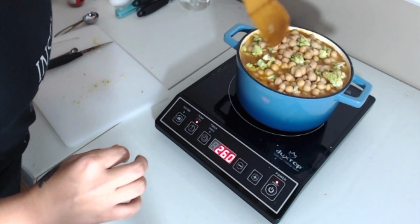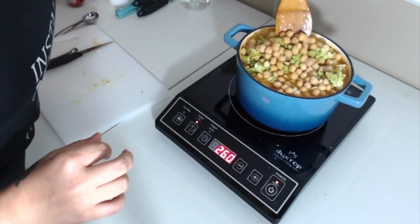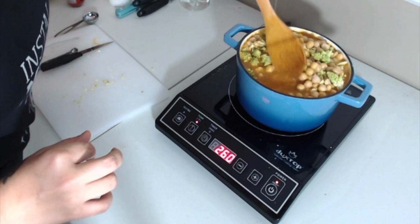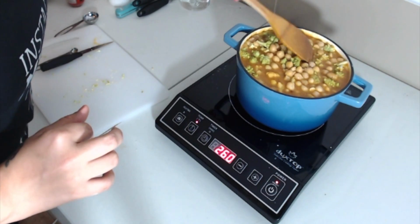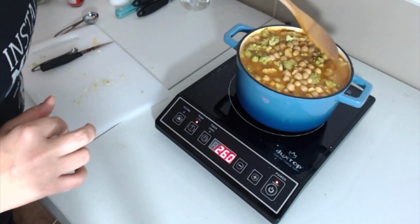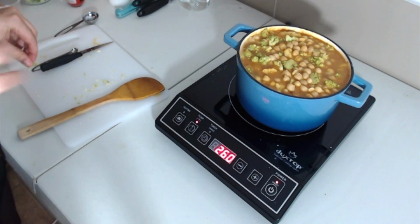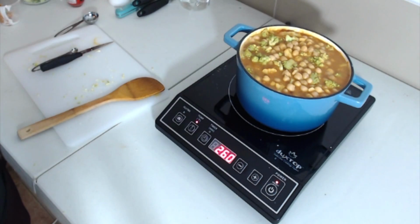It's gonna be just big enough, I think. I'm just gonna push these things down into here for now. So let's see what happens in a little while.